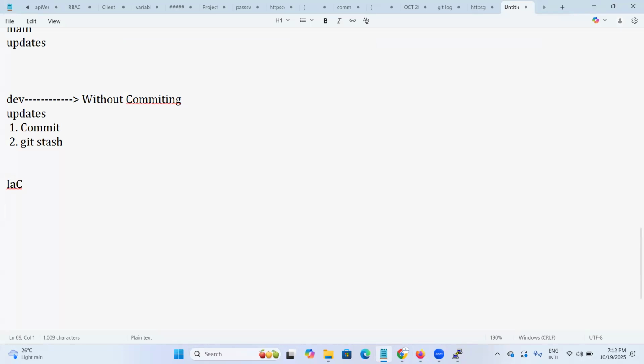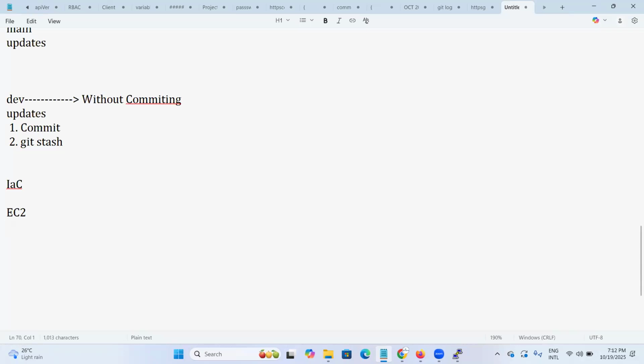Right. So infrastructure: servers, EC2. In our third class, we learned how to launch EC2, or Azure VM, or GCP VM.